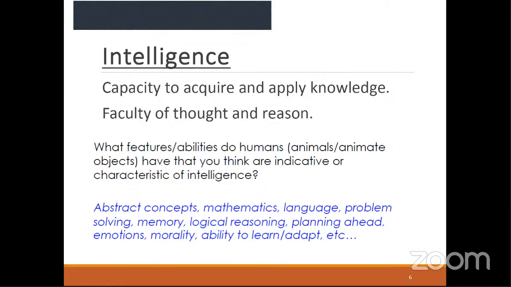And one important thing that humans have is emotions, which we are still not able to put in machines. They do have morality and the ability to learn. That ability to learn makes systems dynamic. So a lot of research has been done in AI based systems which can imbibe this feature called learning in machines, because machines have to learn from data. And finally, it has to adapt to a specific environment.